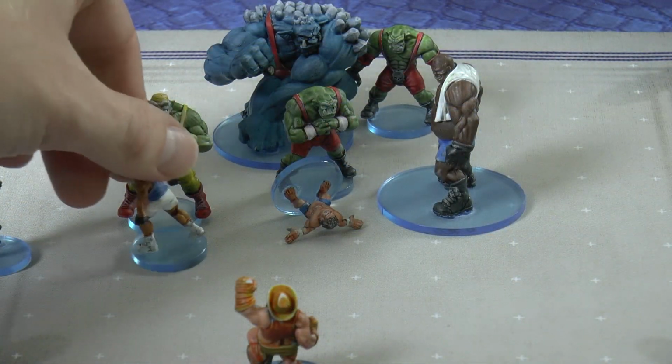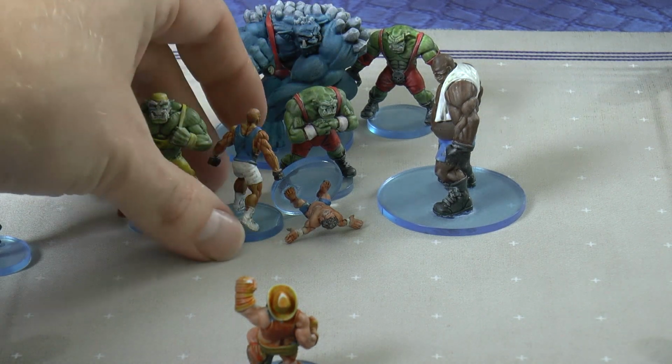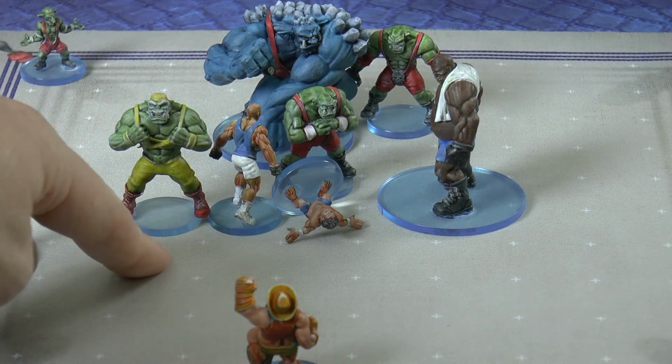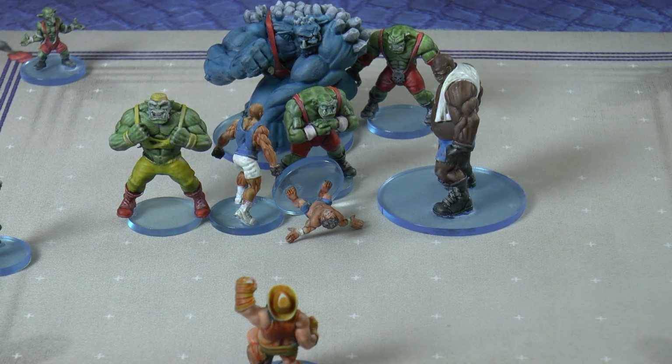So he's now going to just move over to here. He's going to move 1 spot and just kind of put a little bit of a wall between him and these other guys here, so none of the other guys can easily get in here. Now these guys can easily just go around and stuff, but he's also got the extra activation there.